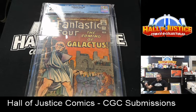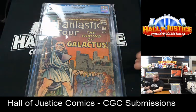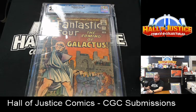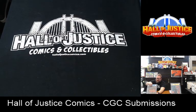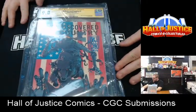It can be something as simple as like a color touch-up on the cover with a marker, or as professional as somebody who went through and, like this guy on the spine here, they can actually use paper to seal the tears and all that sort of stuff. But that will all be laid out on the label if it has been restored. And that's the purple label. It's not ideal, but on older books, on books that are tough to find, sometimes that's kind of what you have to settle for. One of the other labels that you can get is a yellow Signature Series label.